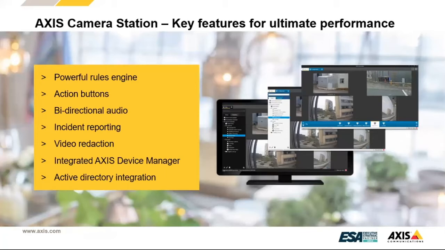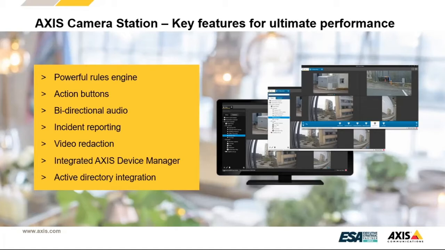Also, we have action buttons, which are just a way to manually trigger any of those rules. So if you have someone who is actively monitoring the system, they can press a button and unlock a door or turn on a light. But the best part about that is those action buttons are also available in the mobile app. Whenever I do a full demonstration in the camera station, I'd like to be able to show people I press a button and I actually turn on a light or unlock a door over in Sweden, which shows our ability to be able to work on a global scale.